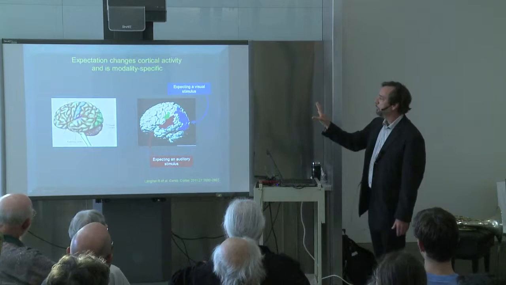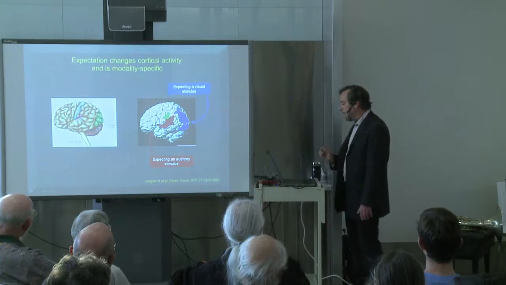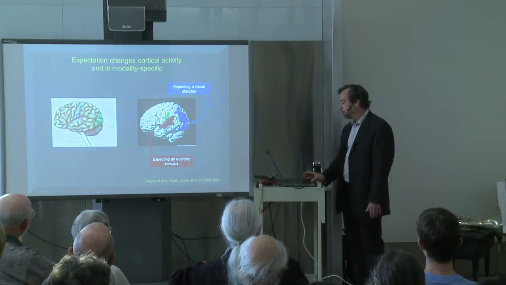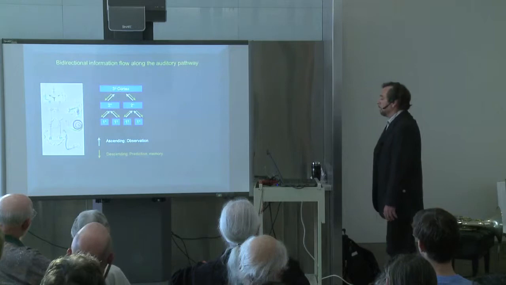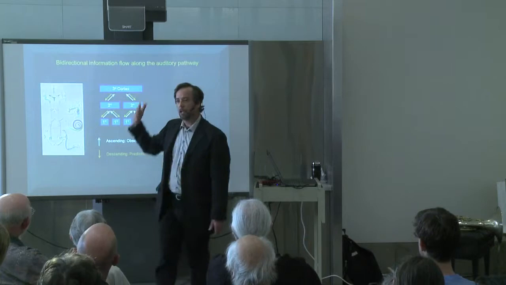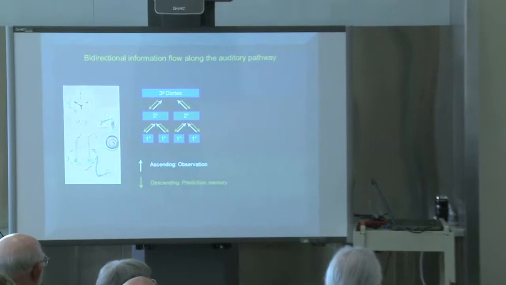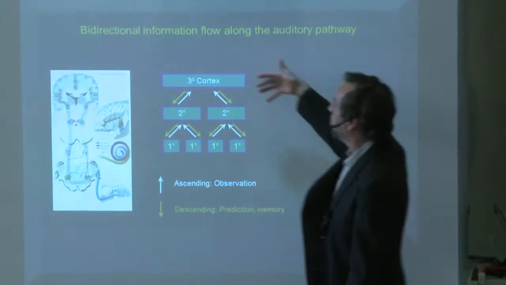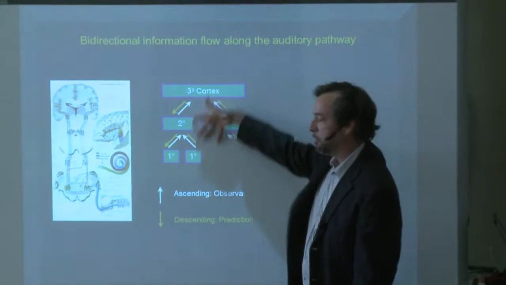All right, so this expectation alters the activity in the neocortex, and it's evidence that the brain really is making these predictions as we move through the world, or lie in a scanner, as the case may be. Okay, so what does it mean that we're making these predictions? It means that rather than information just coming up from the outside world, information is being internally generated. And that information is internally generated based on our knowledge of the regular statistical structure of the world, and on our experience. And those internally generated representations are sending information back down this pathway, and it's being compared with the information that's coming up the pathway.